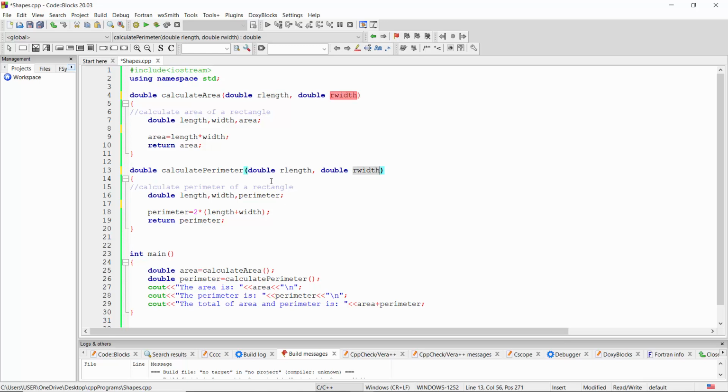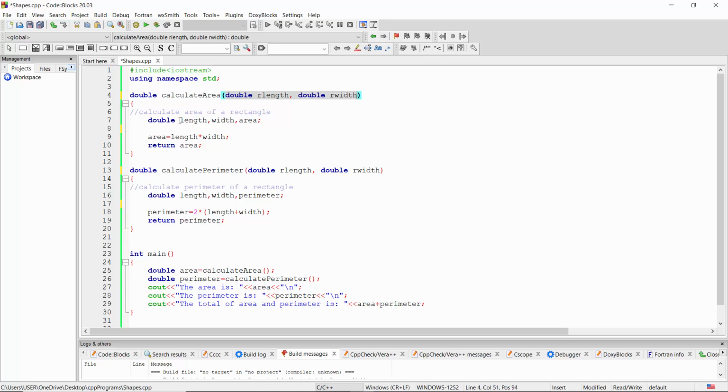Now let's see how we can use these parameter values within the function. The values we receive to these functions will be length and width values, and these length and width values are used to calculate area and perimeter. According to our previous program, if we wanted to calculate the area of the rectangle, we multiplied the length and width values input from the keyboard. But now we don't have any keyboard input statements here. Instead, we have received those values via these parameters.